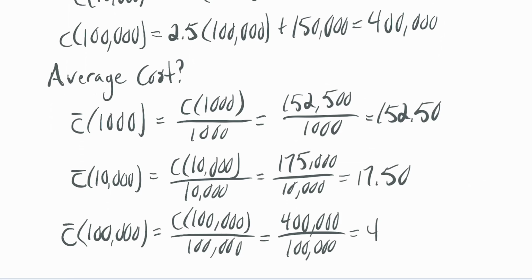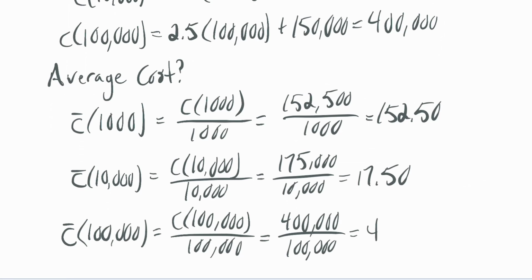And if you think about it, as I make more and more and more of them, if I make 1 million or 10 million or whatever, the average cost gets closer and closer to whatever that materials marginal cost was, right? If you make enough of them, the fixed costs stop becoming important because you're making such large volume that setup cost doesn't matter that much anymore. So that's just some questions we could ask about a cost function.